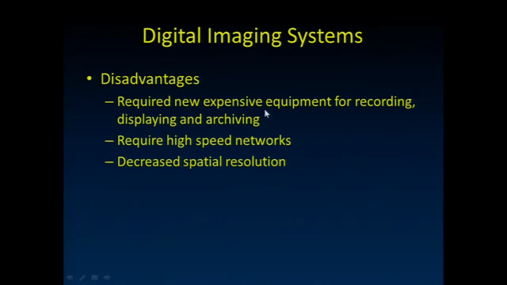Unfortunately, it really required a lot of new, expensive equipment, so it took a while, and there was a natural transition from film to CR, and now to some of these more direct digital systems, because CR most closely matched what was previously being done with film, so it was a natural progression there. We need some high-speed networks, of course. Some of these images require a tremendous amount of bandwidth.